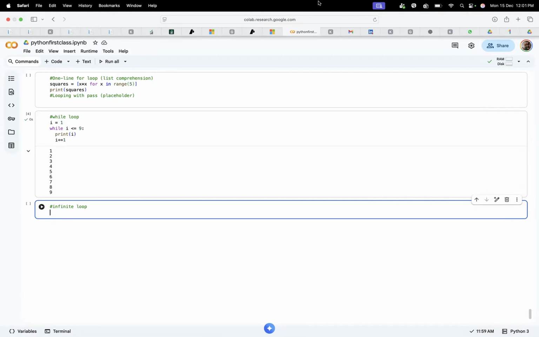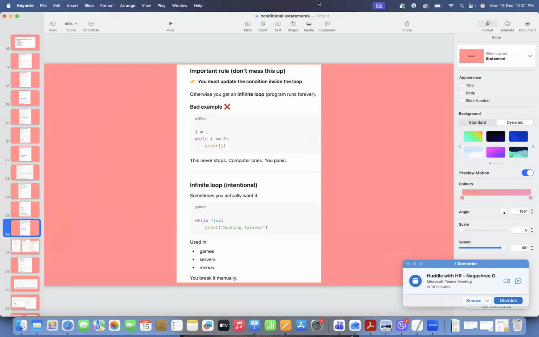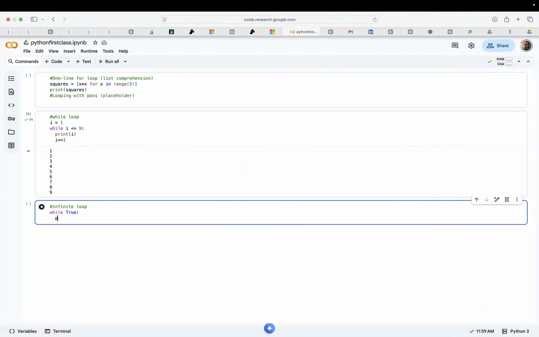Let's just try one infinite loop. How do we create an infinite loop with the help of while? It's like this. While True, whatever happens, the condition is true. So that means the code block inside the while loop keeps on executing always. While True, print, running forever.